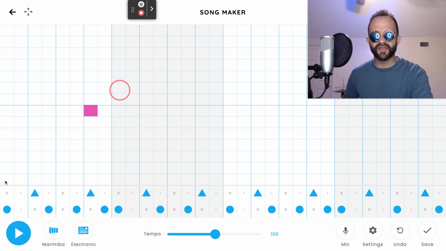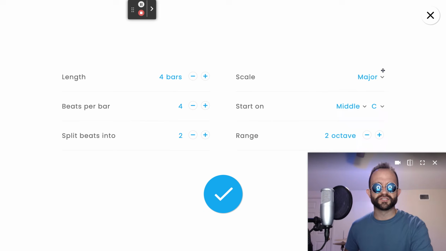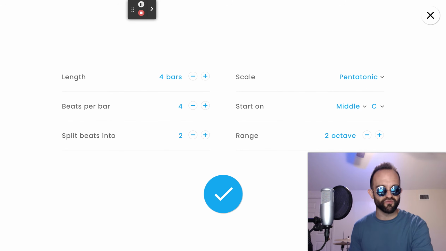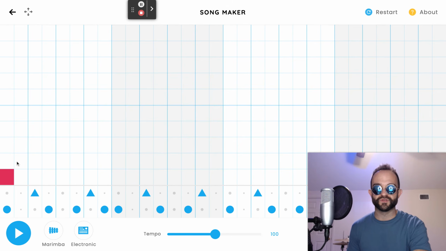So I'm going to erase that, and now I'm going to show you a cool little trick to make your pattern sound even more interesting by taking notes away as opposed to adding more. Settings. Our scale, I want you to change major. Instead of scale major, you're going to change that to pentatonic. Major has 7 notes before it repeats. Pentatonic only has 5, which you would think would sound more boring, but it actually creates a totally different sound and makes it more simple for the listener. Scale, pentatonic, check. Now I have a 5-note scale. Check that out.